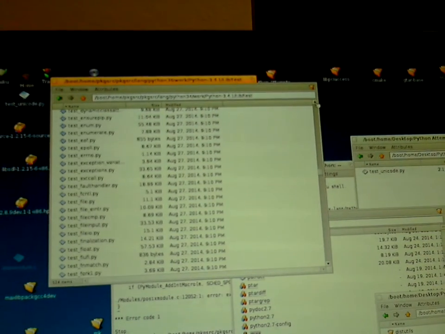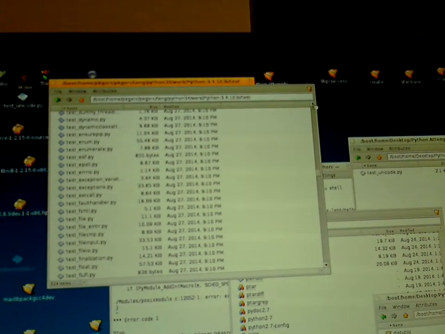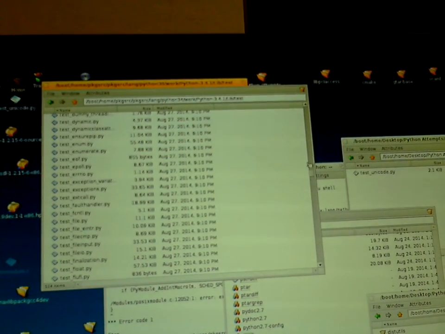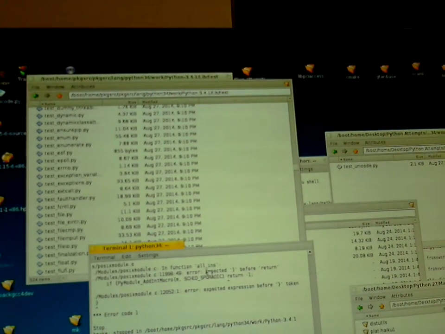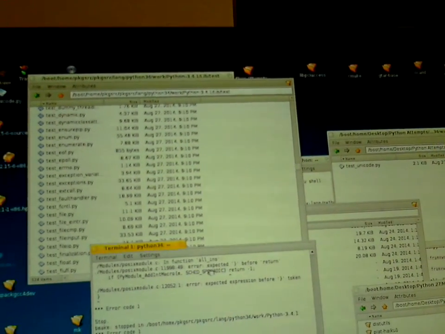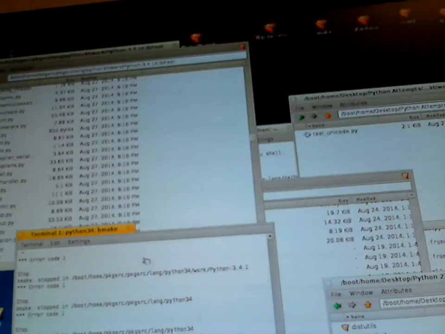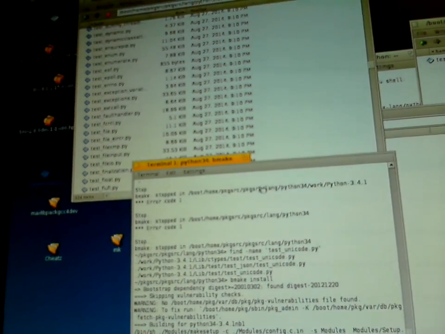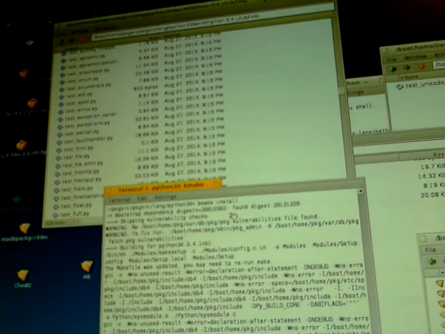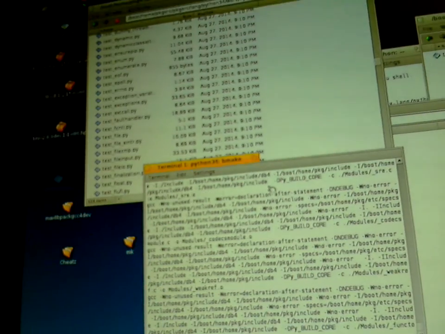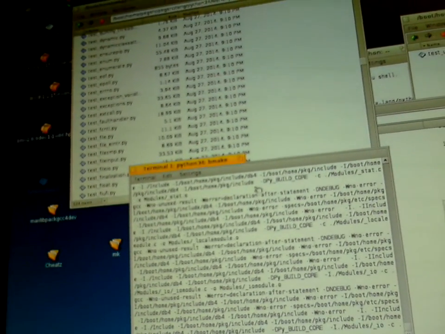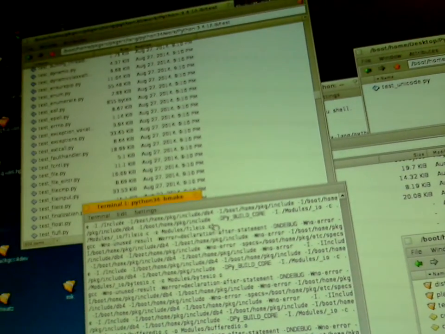I might as well just start this. Now if I get lucky, I won't have to mess with the test Unicode later.